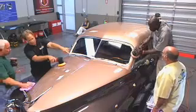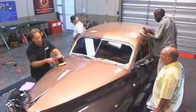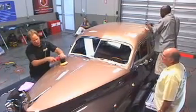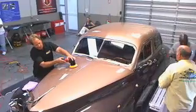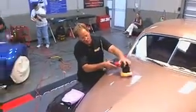You want to jump on the opposite side of me? Now, when I first started out, see all that product you've got on there? I dabbed it down there, worked this section, and when I get it ready, I'm going to leave the pad against the paint, tilt it, grab that product, spread it out, just like that.